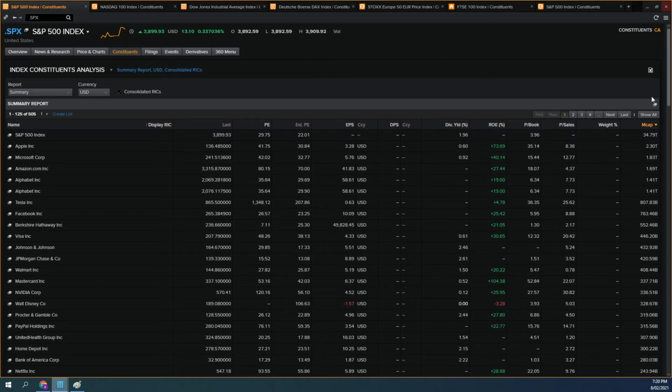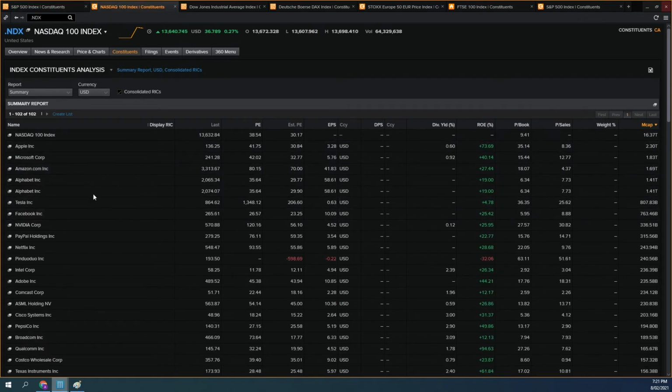cap. Now, as you know, most of the equity indexes are market cap weighted. So if you can filter this in terms of market cap, you can already see what the top 5 or 10 companies are for every one of these stock indexes just by looking at the market cap itself. So we already know, looking at the S&P, Apple, Microsoft, Amazon, Google, Alphabet, Tesla, Facebook, that shouldn't really be a surprise. Similar story there for the NASDAQ, shouldn't really be a surprise. You can actually filter that by market cap, very, very easy.